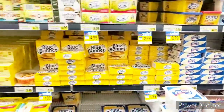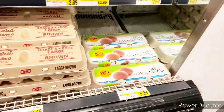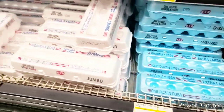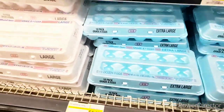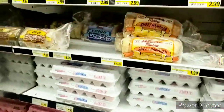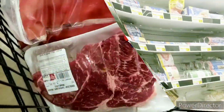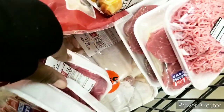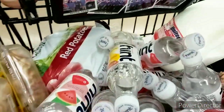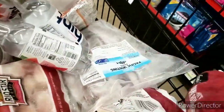$1.25 at Dollar General. This is their eggs over here: $3.49 for large brown eggs, $5.99 for cage-free large brown eggs, $3.69 for a 12-count of extra large, $4.49 for 18-count, $4.29 and $2.99. And this is what the biscuits and stuff look like — guys, biscuits are out of control. Let me show you what is in my cart: we stocked up on some chicken, some beef, chicken wings, some lunch meats, some potatoes, some water — they have these 10 for 10. Got some milk, some rolls, and some fish.